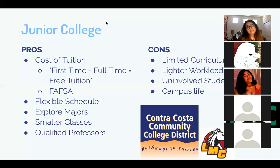Another con is that it is a lighter workload. You won't have busy work like you did in high school. When you go to university and college altogether, there's a lighter workload in everything. But there's a lot more studying you have to do on your own. They're not going to tell you to study, you just have to study. Most of your exams will be heavily weighted, about 60-70%. If there is homework, it's going to be very minimal, 10% of your grade, even sometimes 5%. They drop the lowest grades and all that kind of stuff. So there's a lot of emphasis on your grades and specifically your exams. So it's super important to be studying even though you might not be assigned any work.